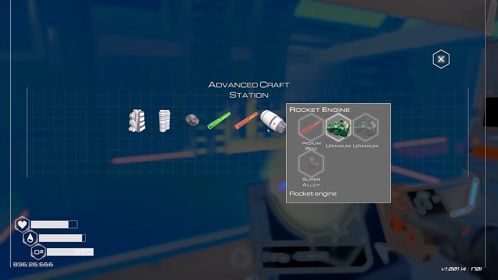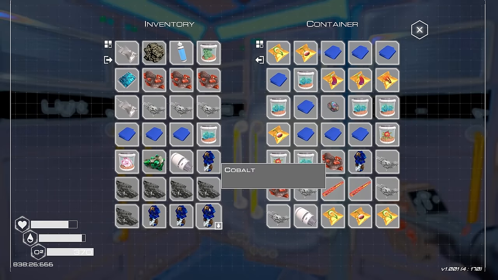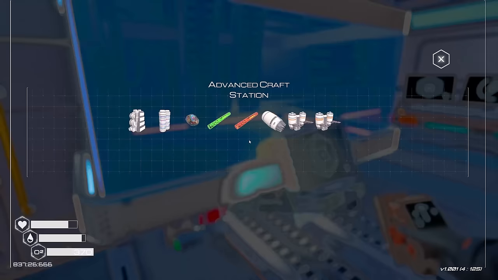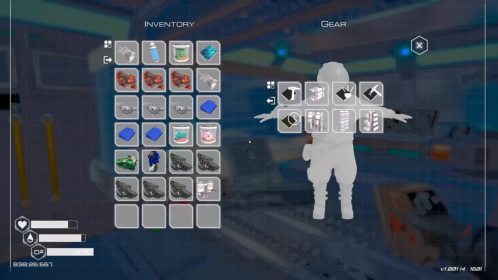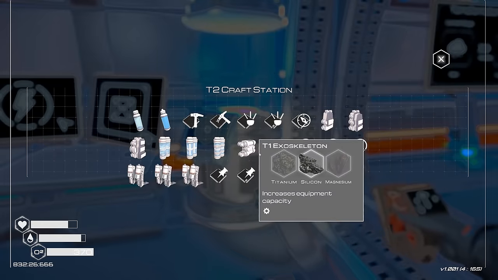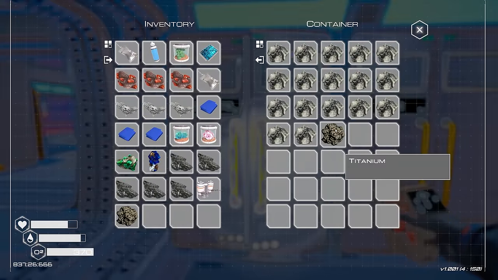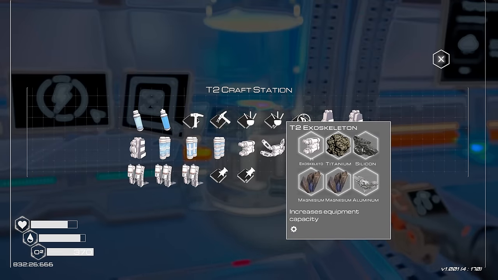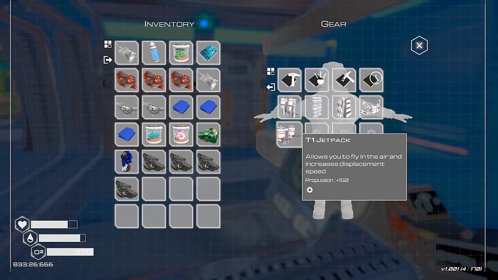Home sweet home. And as I just said, we have another rocket engine on us, so I can just go ahead and grab this one that we just crafted. And bada bing, bada boom, jetpack time. Problem is, all of my spots are taken up, so we're gonna need a new exosuit. Titanium and 2 magnesium, which we have plenty of. Boop, bop, boop. Grab this. Go here, tier 2 exoskeleton. And now we have room for our jetpack.